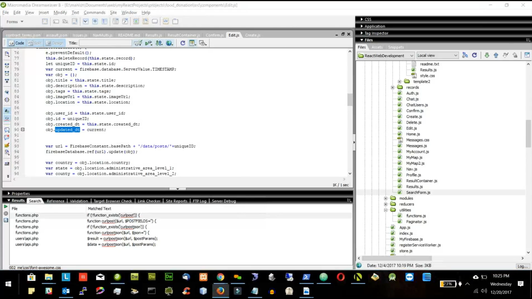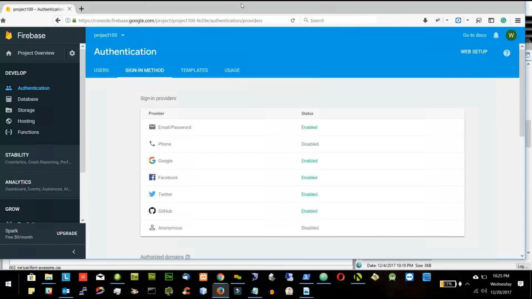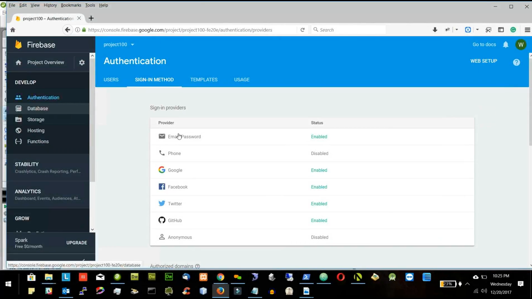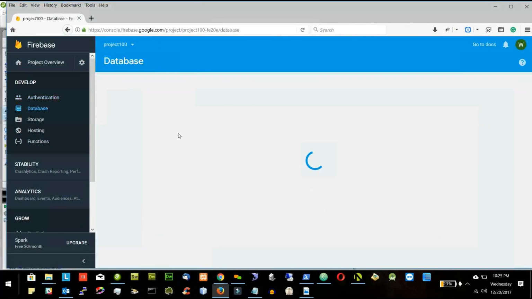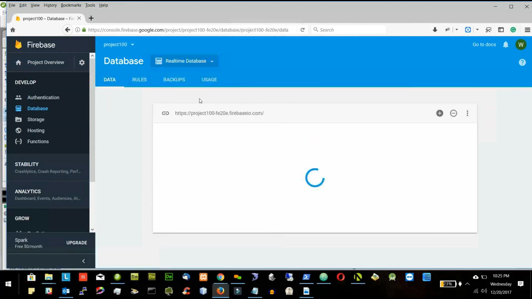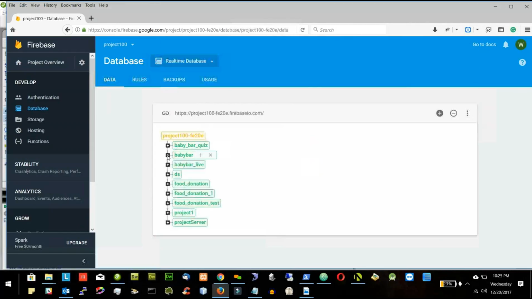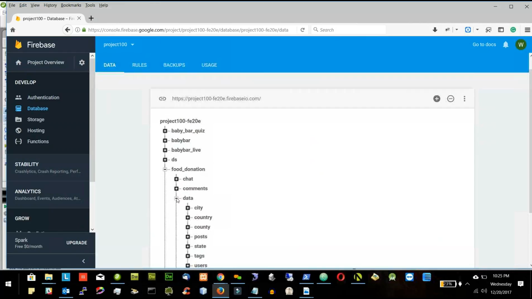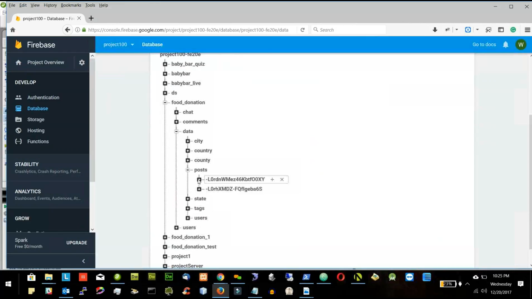So I will go to the Firebase, go to the database. I'll go to the baby, no, not here, food donation, data, post.